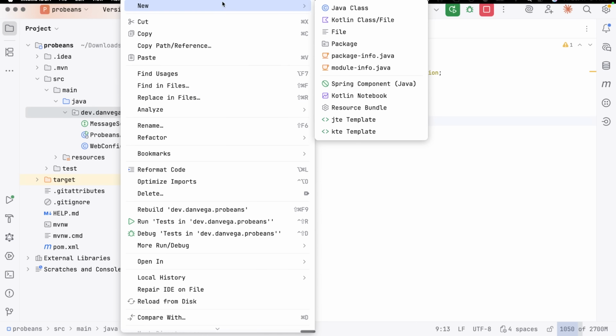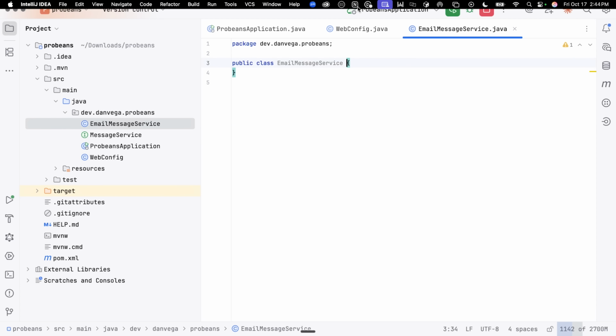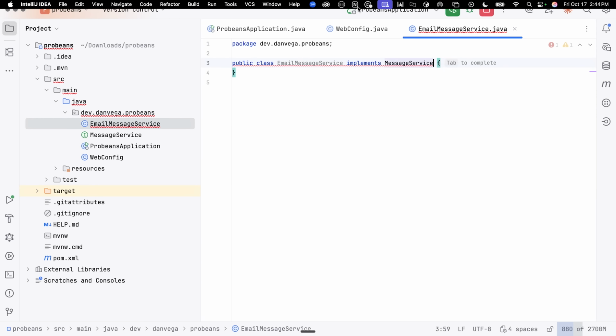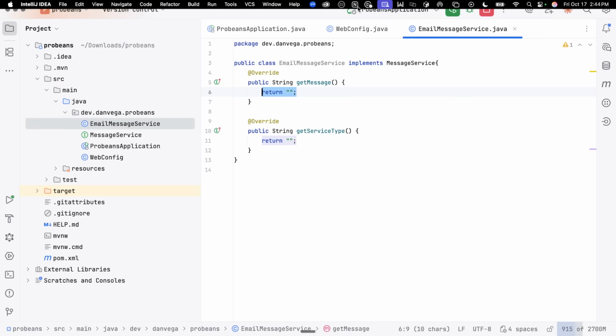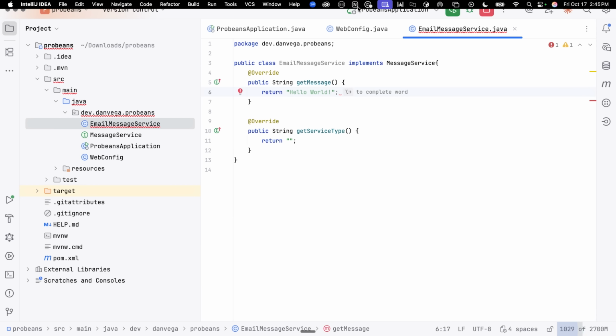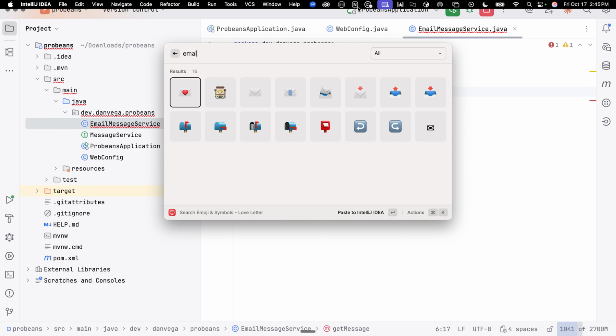So let's create a new Java class, EmailMessageService, which implements MessageService. Where did that come from, Dan? And then we'll implement those methods. All we're doing here is returning, and we need an emoji, of course, so let's get the email emoji. Let's see, how about that one?